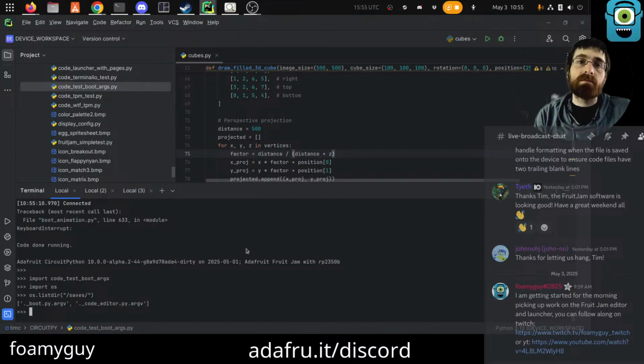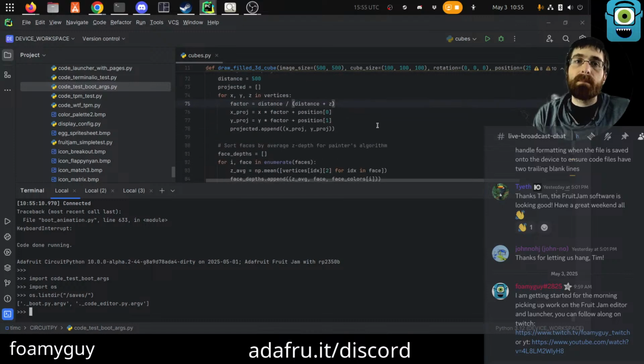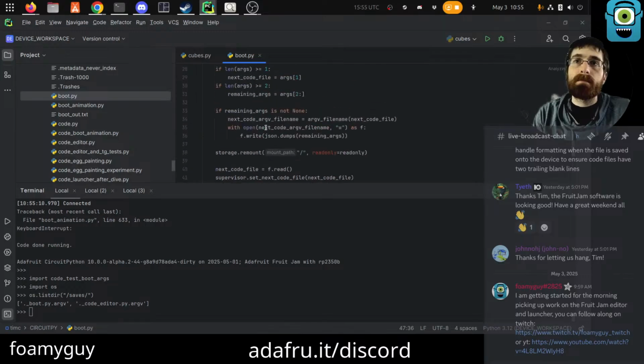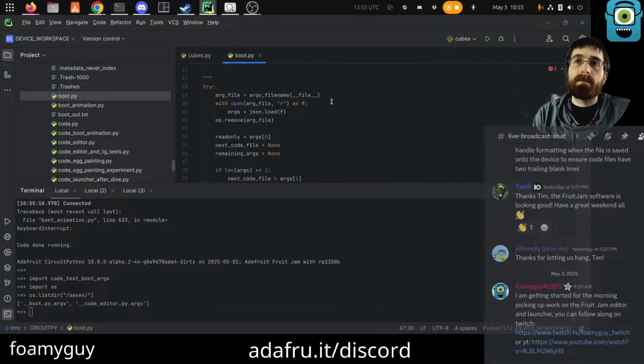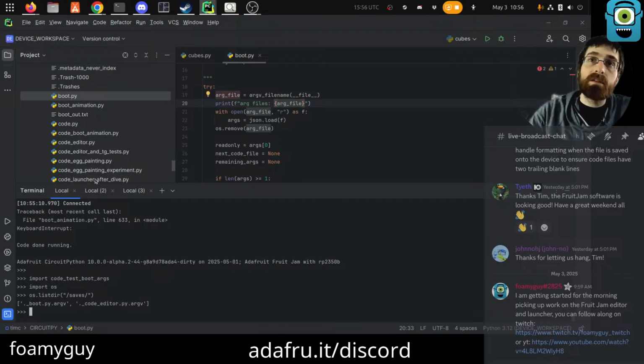Okay. We have ._boot.py.argv. Let's say print arg file. Also. Okay, so we have that. We're printing out a bunch of stuff. Gonna reset again.